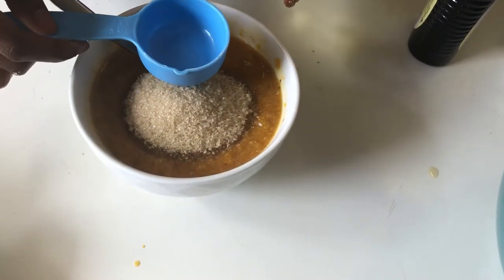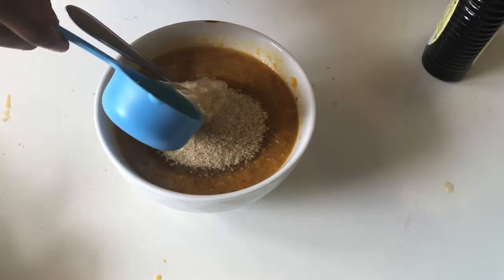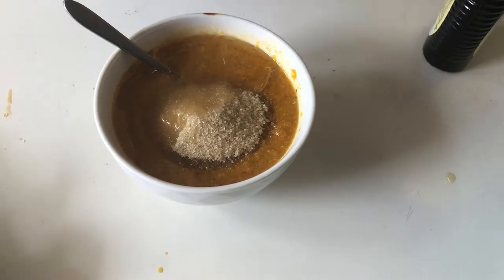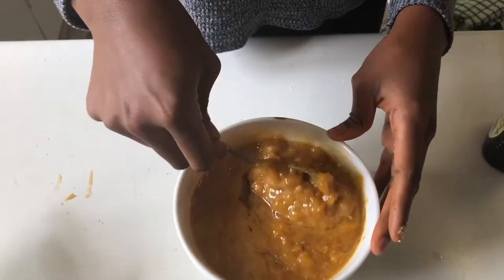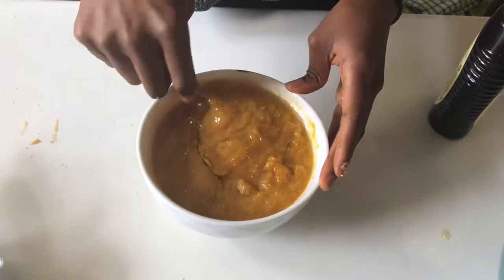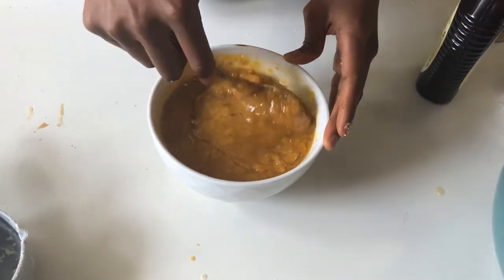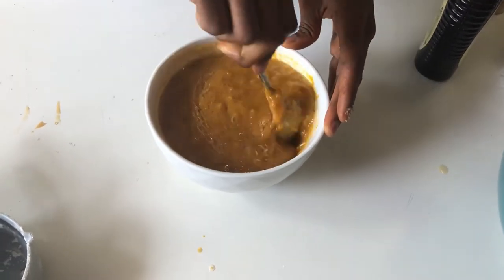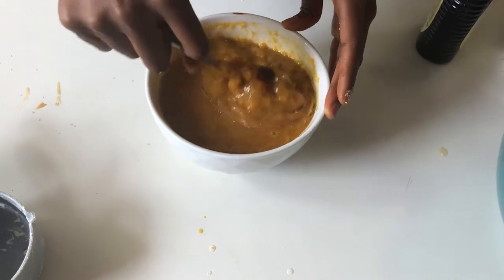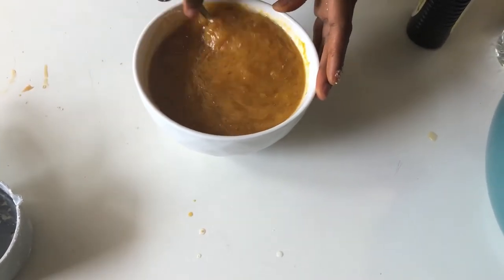If you're trying to go for an oil-free bake, you can skip it completely and you won't have to worry about your muffins being dry or lacking moisture, because the pumpkin puree will really help to counteract that. But if not, I'm adding in 1/4 cup of vegetable oil. This is enough for me, and you want to go for a neutral oil that won't impart any of its flavor and spoil the well-curated balance of ingredients that we came up with right here.